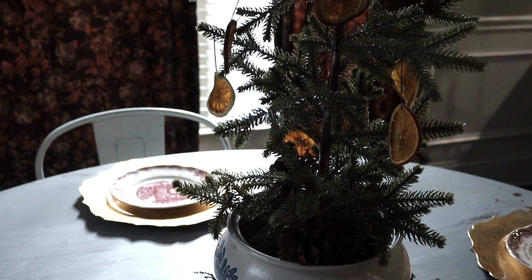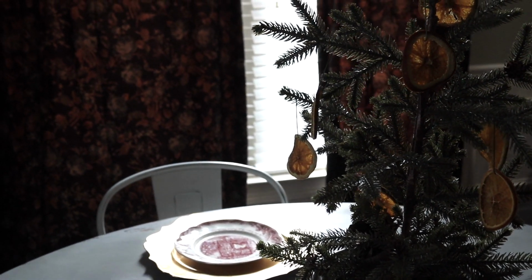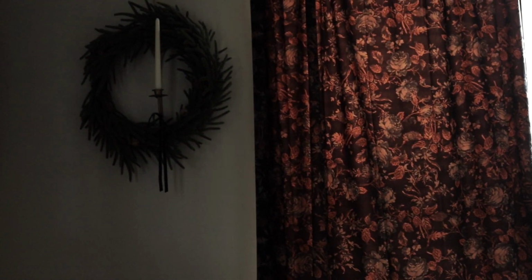The curtains in this room are from Amazon. I originally put them up for Halloween because they're kind of dark and have a Victorian pattern to them, but I thought they looked beautiful for Christmas as well, and I'll link those down below if you're interested.